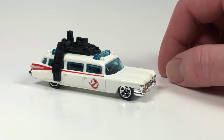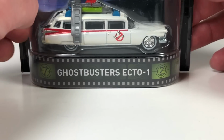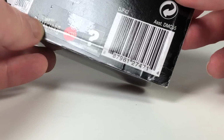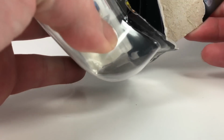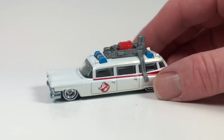And then we have the retro entertainment or replica entertainment version, which is this one right here. I don't think this is the original release of it. This one's copyright date is 2015. It's got a taped blister, which they were doing for a while. I guess blisters were having a problem staying on a card. Let's go ahead and open this one up and see what more detail you get with this. So the other one would have been like a $1 car. This would be like a $5.50 car.